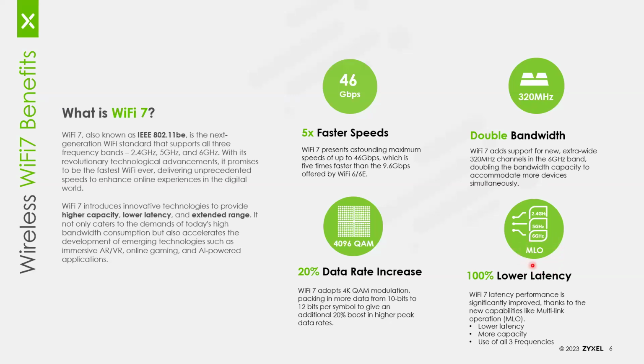In all these years since the late 90s when Wi-Fi first came out until Wi-Fi 7, your client device and your access point would always communicate on a single radio. While your access point may have 2 or 3 radios built into it, a 2.4 and 1 or 2 5 gigahertz radios, your client devices would only ever connect to one of those. MLO now opens it up and allows you to connect to multiple radios between the client device and the access point. What this does is it gives us 2 different options depending on how we want to take advantage of that. It can give us lower latency.